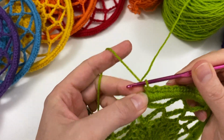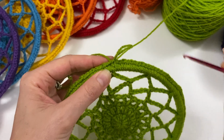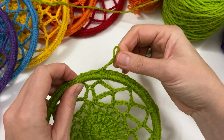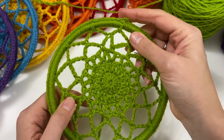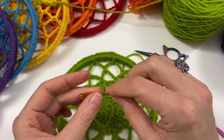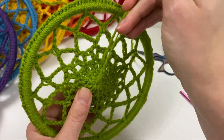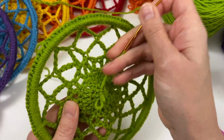Then you find a V over here. I go under it and I do a slip stitch just to close the round. And I have to find my scissors. There we go. So I cut off this one and I just pull it out. I've left these out so I can attach them together. But then here, the one in the middle, I'm going to have to sew in. So get my darning needle out, put it on there, and just go round the middle. Just pull it slightly just to tighten it up a little bit, and then off you go, just darning it in. And like I said, it's so easy to make this little mandala.